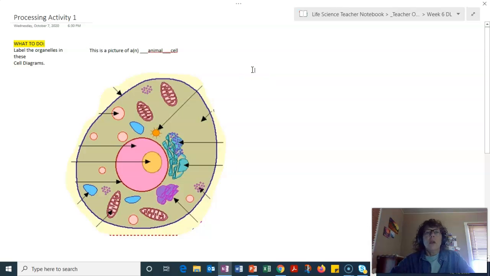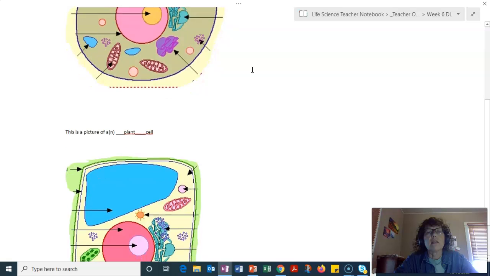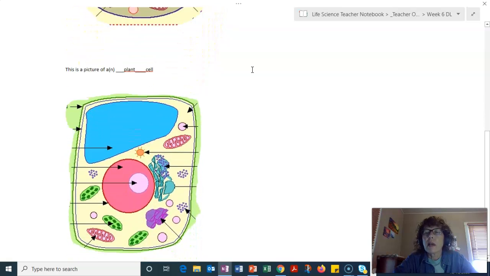We just said that the plant cell has a cell wall surrounding the outside of the cell, so we need to find the arrow that's pointing to the outside of the cell. We've got this one right up here at the top left pointing to the outside boundary of the cell. That is the cell wall. So here's what I like to do when I'm labeling these things.